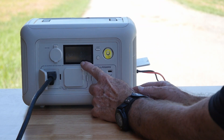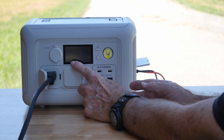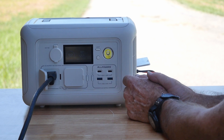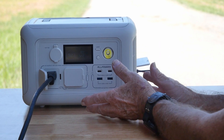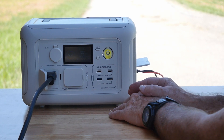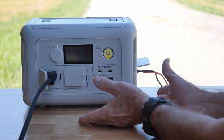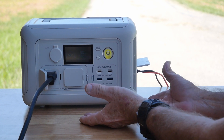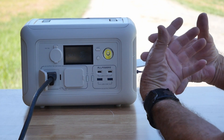The output is 122 to 123 watts because I've got a load on here with the fan running. So we're still losing charge, but a lot slower than before because we have some power coming in — about 90 watts. The sun angle is constantly changing. But at 90 watts from a pair of 100-watt panels, that should tell you right there that your limitation is 100 watts per panel, and you're not going to get better. At 90 watts coming from the two panels, that's very efficient.